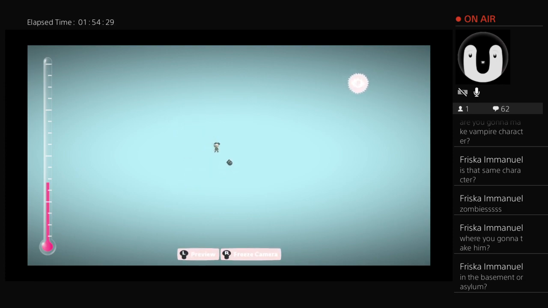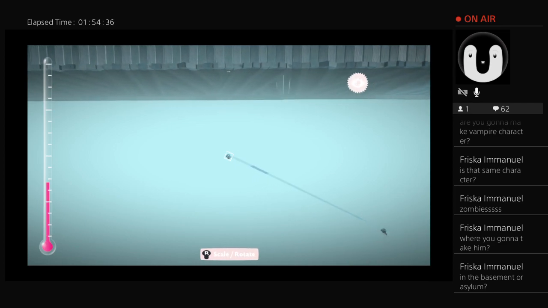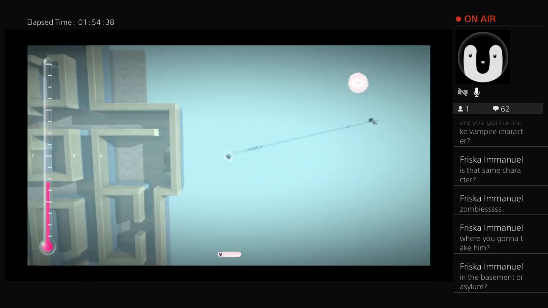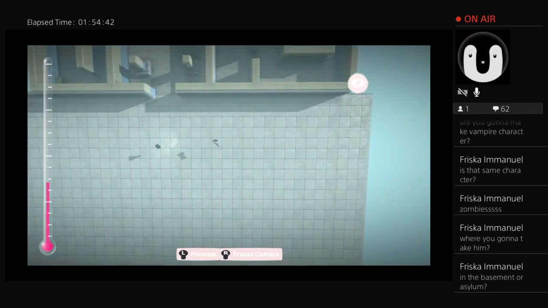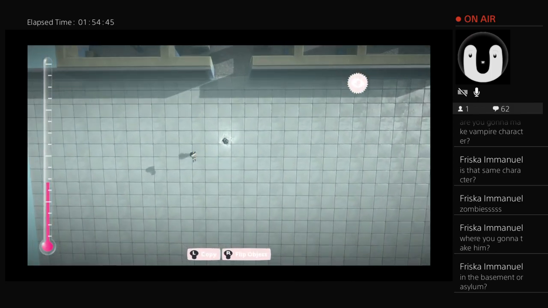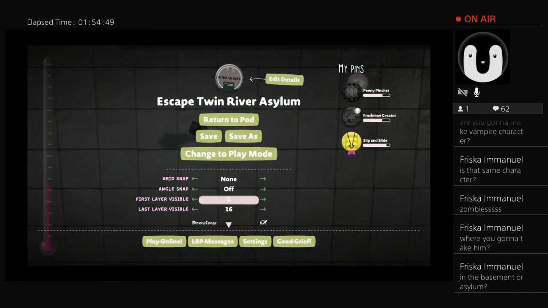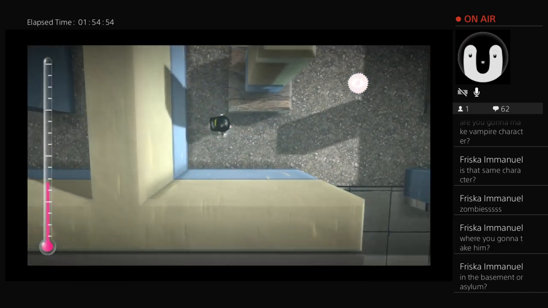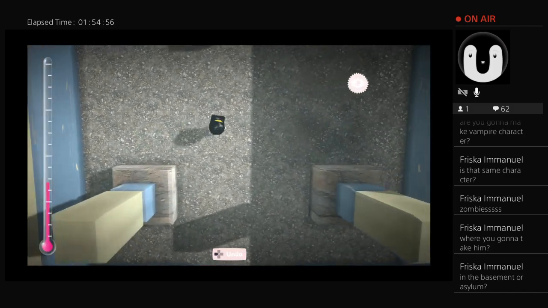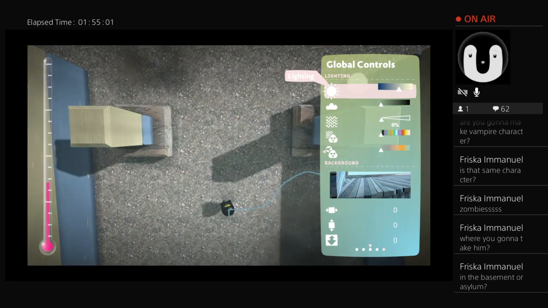You know what? I'm just gonna carry you. You're too dang slow, even with all your stamina. Asylum, where are you? There you are. I found you. Alright, get down on that floor. Nice. There's the asylum. What does it look like in the dark?